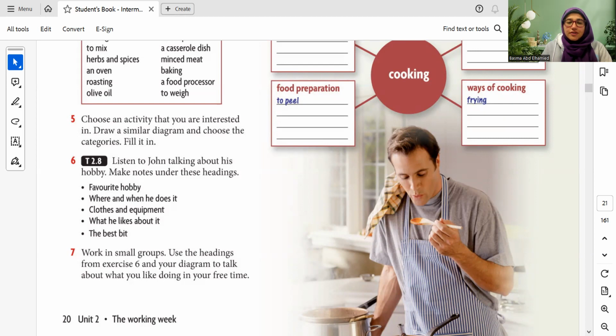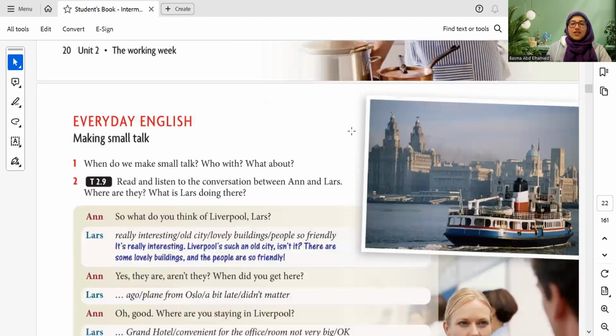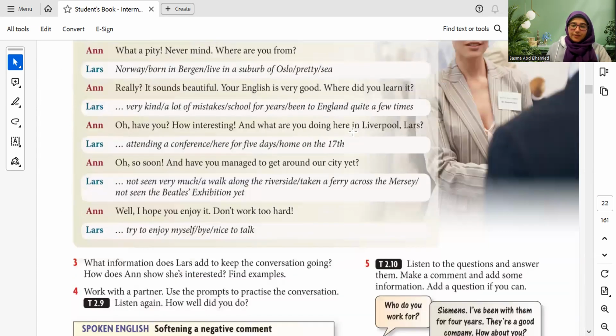He also uses pots and pans, casserole dishes, chopping boards, food mixers, but he doesn't have lots of gadgets. What he likes about it: it's creative, it's real, and he enjoys shopping and choosing what to cook. And the best bit: seeing people enjoy his food, and that they are happy and enjoying the occasion when they are eating. Okay, so let's move to the last part here.